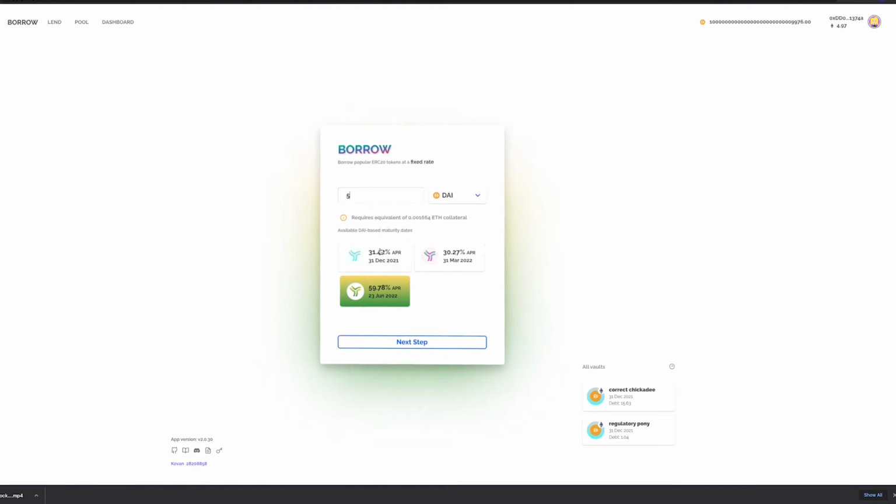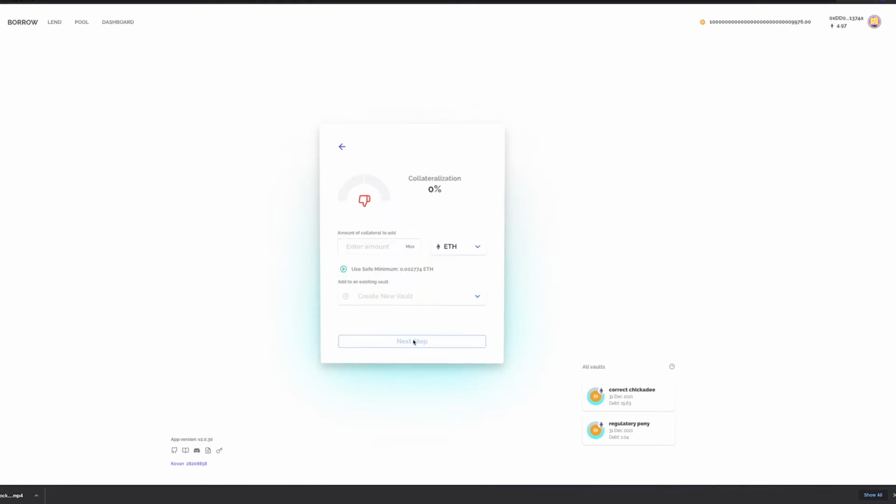Once you've entered an amount, you may select the series you wish to borrow. Each series has a different maturity date. Yield currently provides quarterly maturity dates. Something to take into consideration when selecting a series, you want to select a date that corresponds closely to the time you think you wish to close the loan. Now that we've chosen an asset to borrow, let's click Next Step to move to the Add Collateral step.